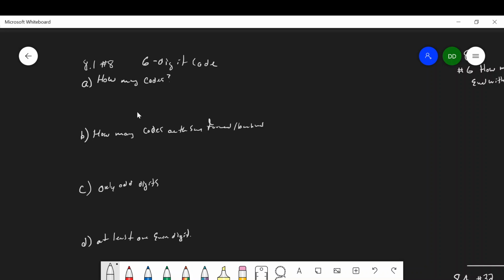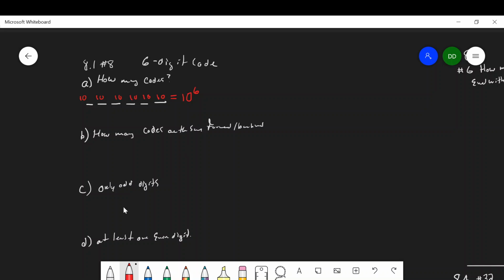All right, so let's get cracking on this one. How many total codes? Well, our 6-digit code looks like 1, 2, 3, 4, 5, 6, where these blank spots can be a digit, 0 through 9. So each spot, there are 10 options. This is like a permutation with repetition because order matters and we are allowed to repeat digits. And so this gives us 10 to the 6th or 1,000,000 codes.